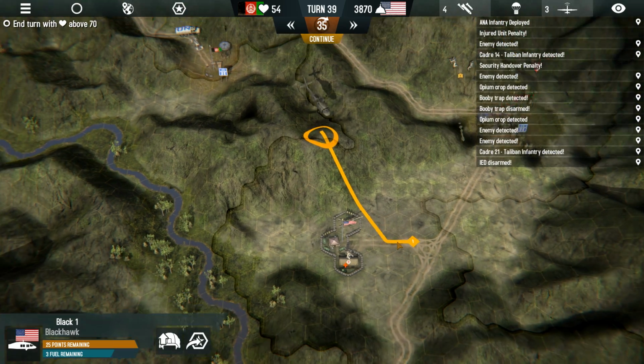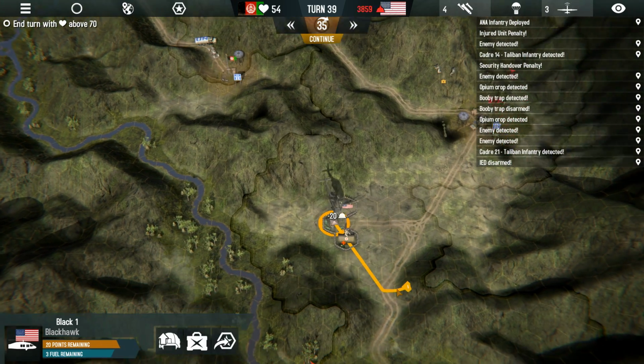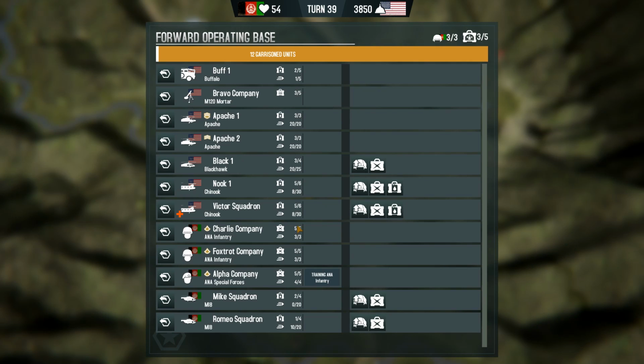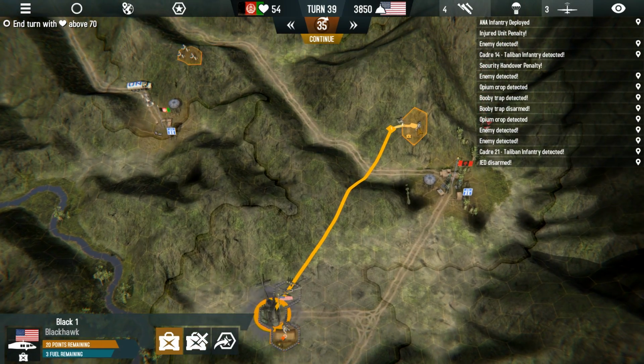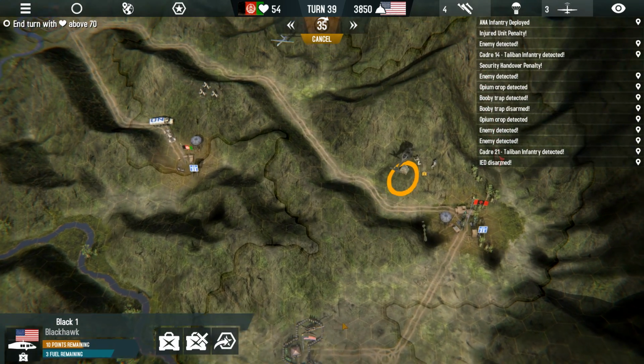Black 1, I believe that you may have been dropping off some supplies to these guys here. We're Oscar Mike. Come on, deliver rations. You don't even have rations. Do you? No, it doesn't carry rations. The amount of rations that I have been using in this base is pretty severe. I need to find a better way to keep this thing resupplied.